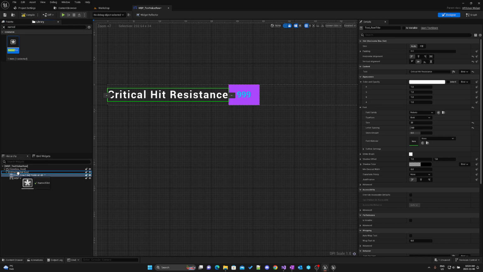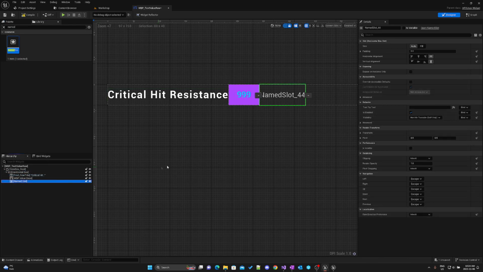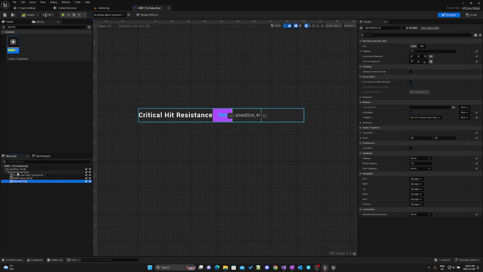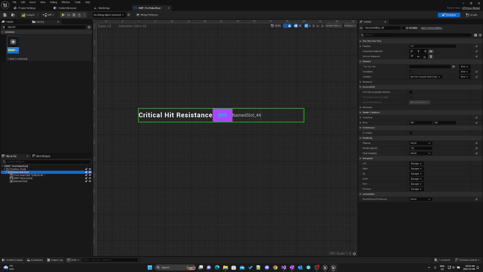And then there's a spacer that we can put in. Well, let me put in, there's a thing called a named slot, and I'm going to put that in here at the end. Now I've got a bunch of stuff going on here. Not quite right. Our horizontal box, size box, horizontal box.